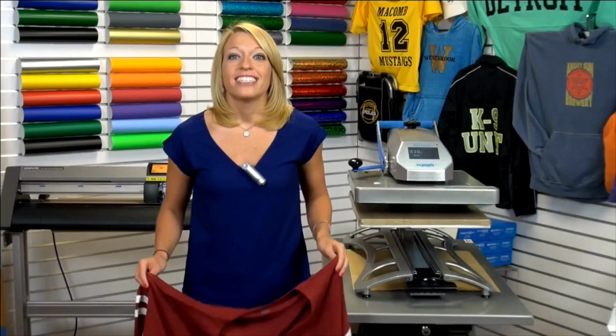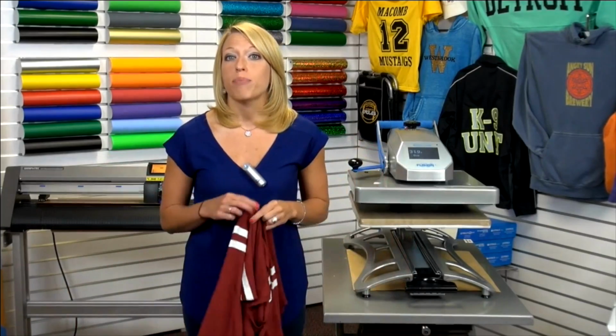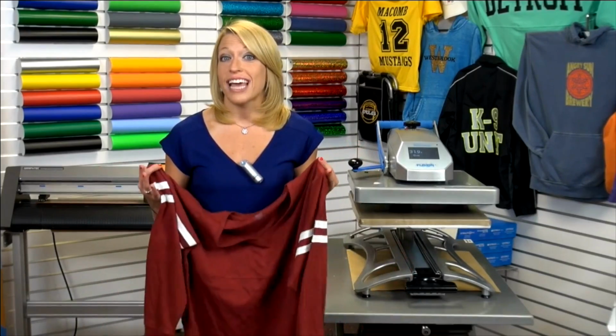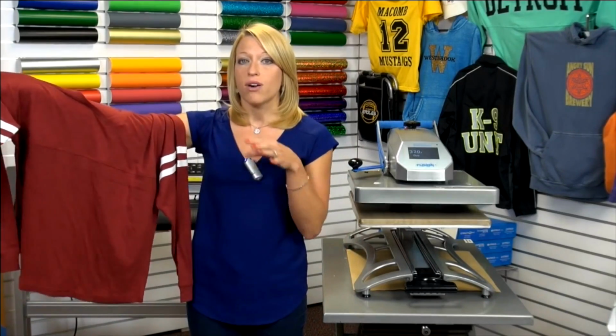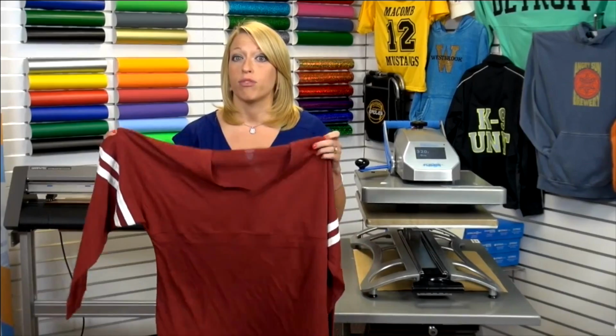Great. Today's segment, we're going to talk about how to decorate the Varsity Slub. If you've been printing for game day or spirit wear, then you already know how oversized jerseys can help increase your sales and have really taken this marketplace by storm. This new style is called the Varsity Slub from Boxercraft. It's unique in that it's very thin and lightweight and also has a V-neck. The slub style of this specific oversized jersey also gives it a nice, light, comfortable fit. So it's sure to be a customer favorite this fall.